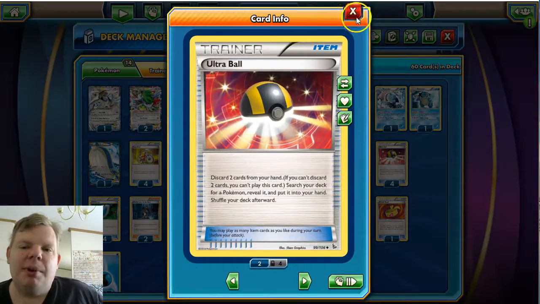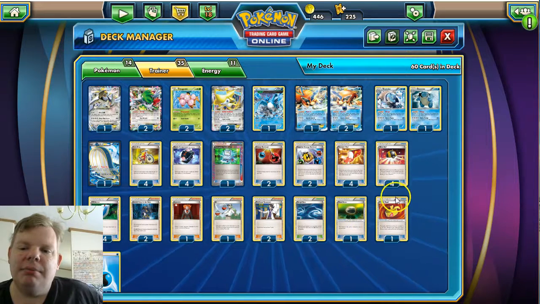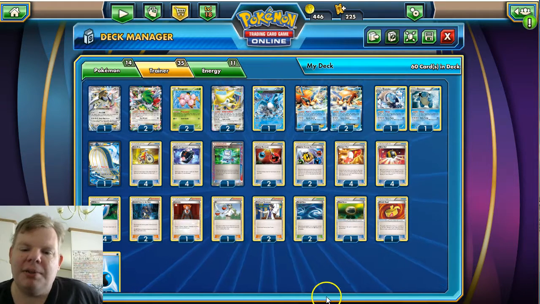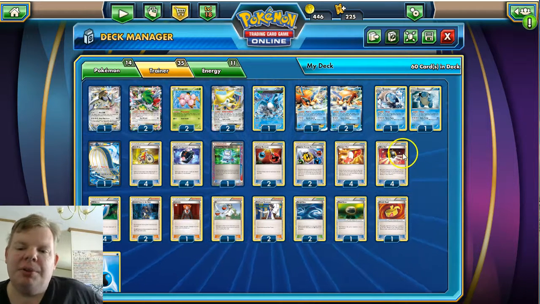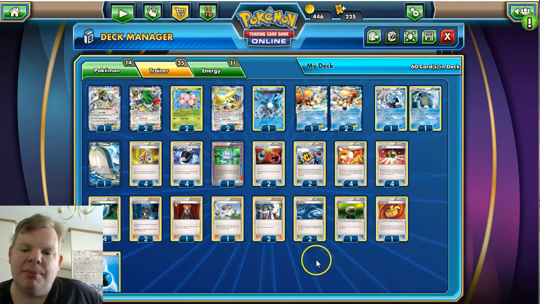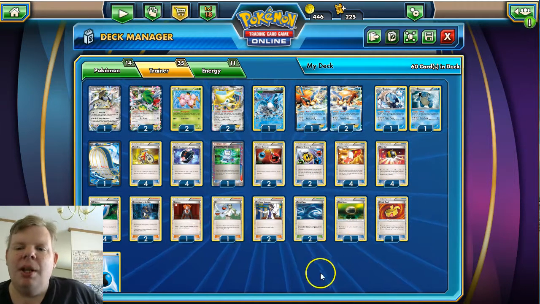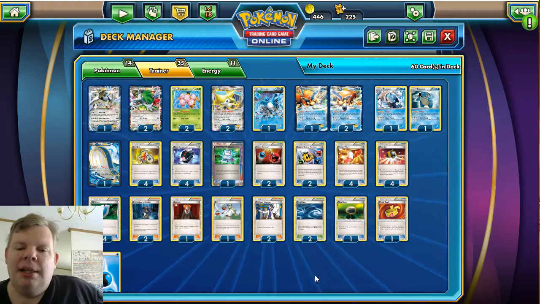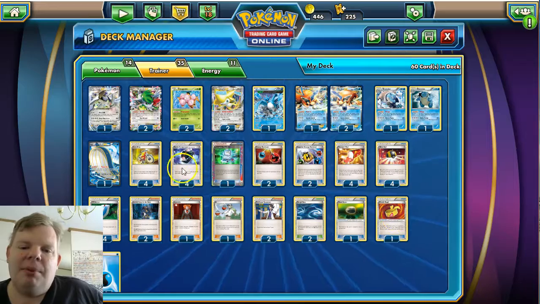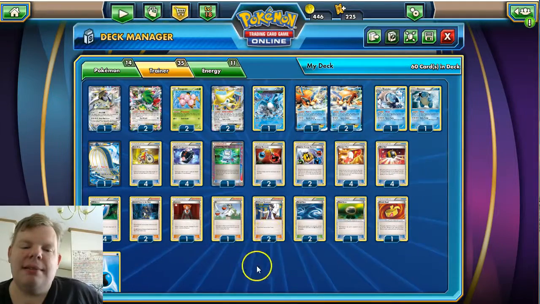We also play 4 Ultra Balls. Again, this is to help us discard our hand so that we can get back down to the Archie's Ace in the Hole. It also, if we don't have Blastoise in the beginning, we can Ultra Ball for the Blastoise, and then if we have another way to discard him, like through another Ultra Ball or a Computer Search, we can get him out that way. So that's one way to get Blastoise out. Ideally, we want to go through Battle Compressor, but if we can't, that's always an option.